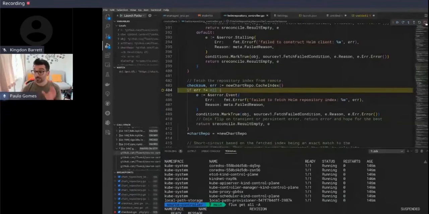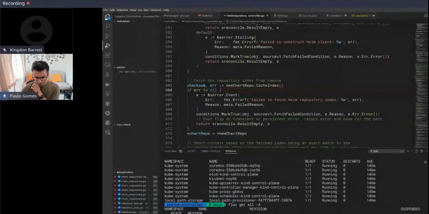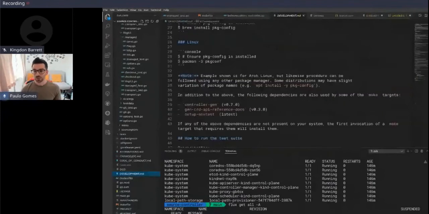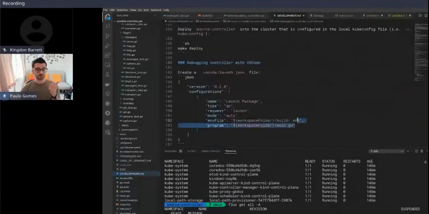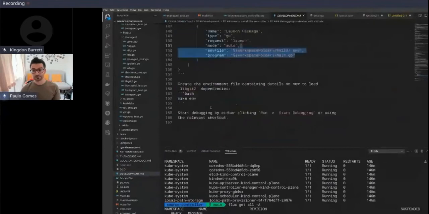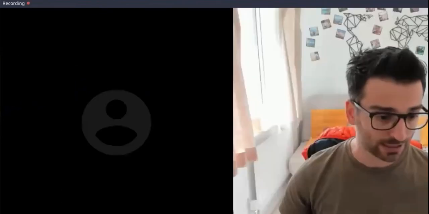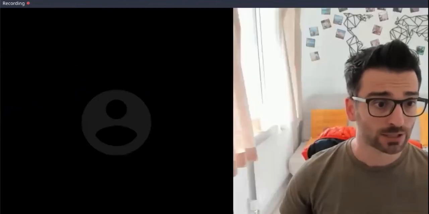Some of this is already documented in our development MD. If you go at the bottom of it, we talk about the key things here, which is the environment file and how to create it, which is, there we go, make env, and that's pretty much it. But things that we want to include in the future are a few more tips about changing the argument files, making sure that you're not running with high concurrency and so on. But yes, that is pretty much it from the demo. So we can go back to my other screen.